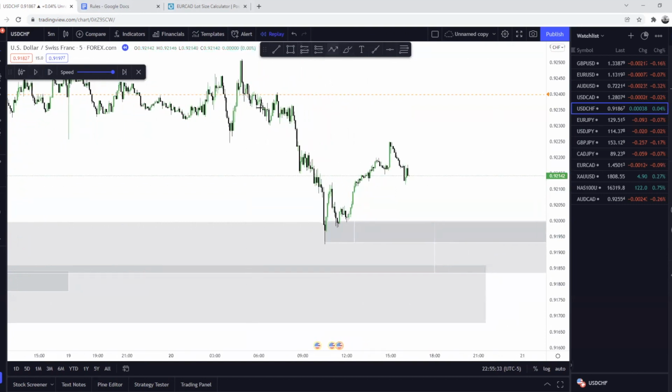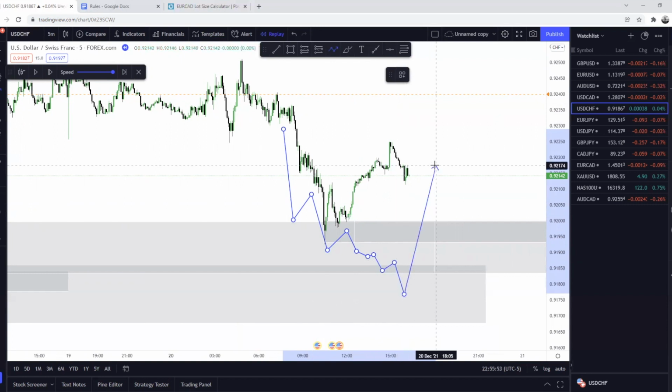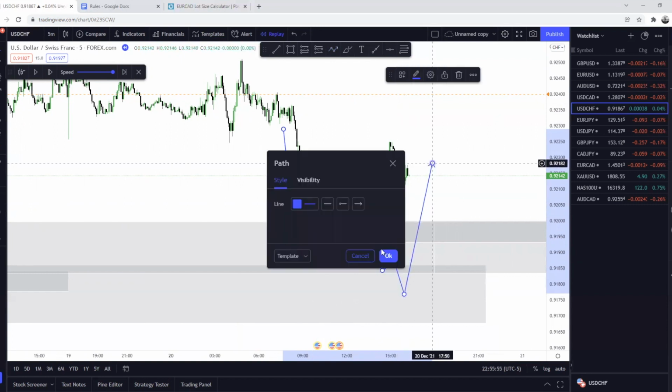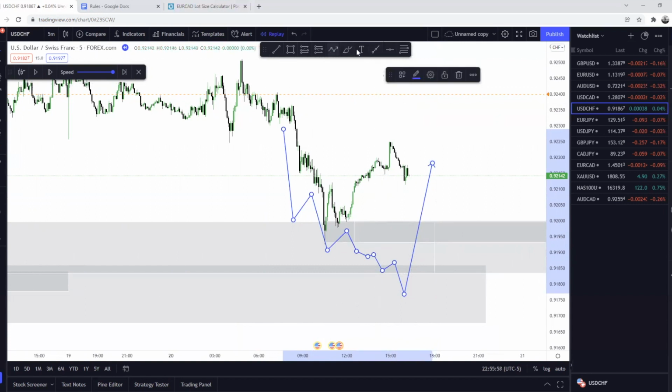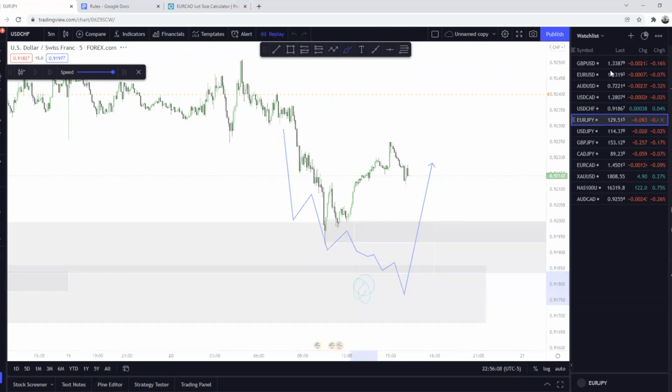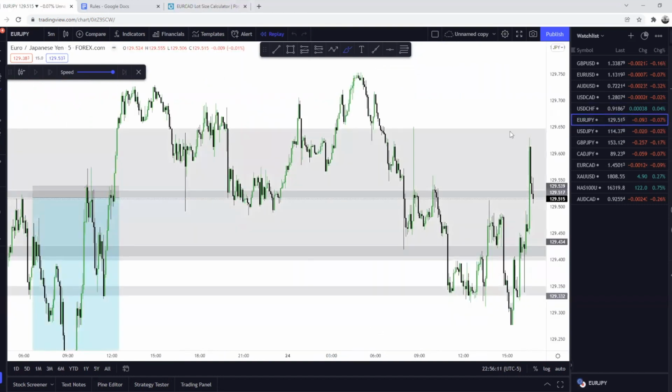But like I said, not all the time is price just going to come down, break structure, and then return to its origin and move higher. A lot of times it's going to come in here and engineer some kind of liquidity, whether that be equal lows or some kind of trend line, taking out the trend line, then using that liquidity that was just resting under here to take the market significantly higher. Let's look at a better example of that on USDJPY. We're going to go onto the daily time frame here and look at the 4 hour as well.